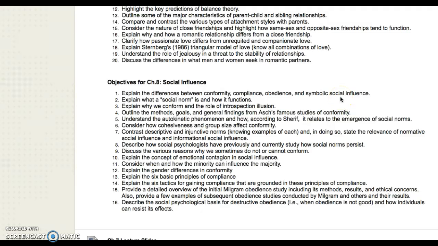Okay. In order to understand these, the chapter is going to break each down into different segments. So it'll start with talking about social norms and how those function in our society and in our culture, and how we use those norms to predict and to indicate what we will and will not conform to. So the area of conformity is going along with the group. It's conforming. And sometimes we hear the word conformity and we think negatively of it. Oh, who wants to conform?